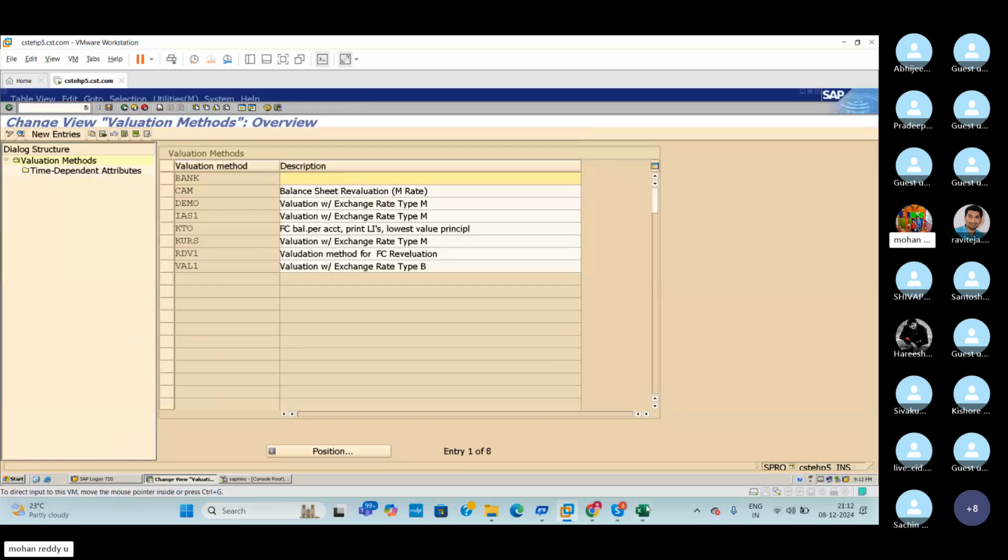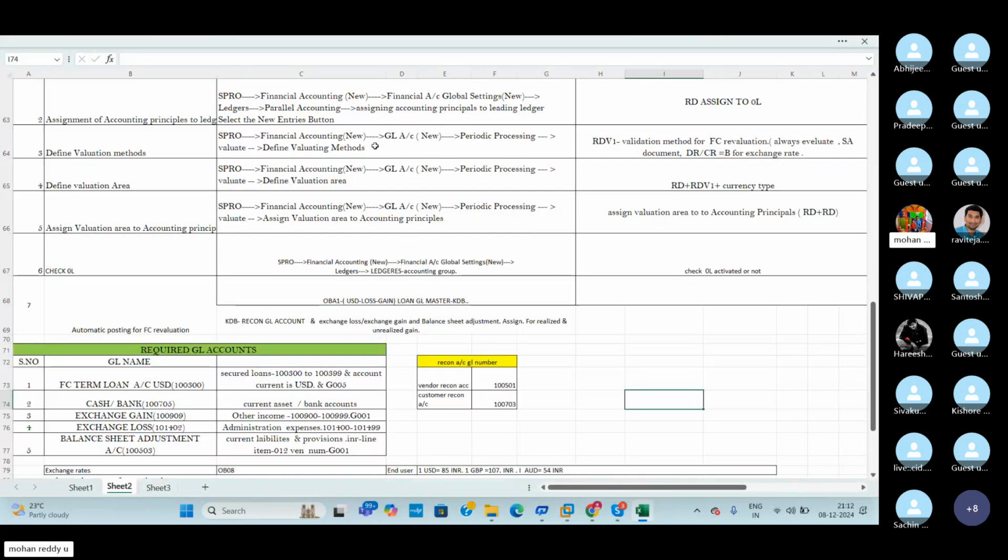This path, I'll mention everything here, you can use that path. Define valuation area.